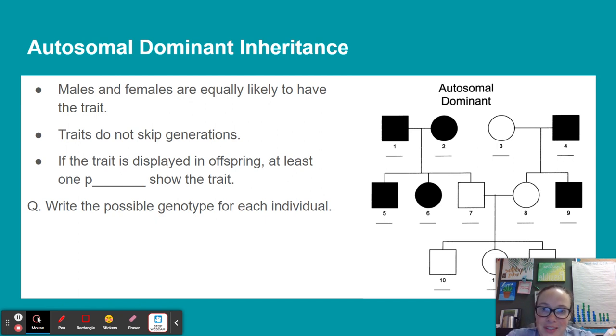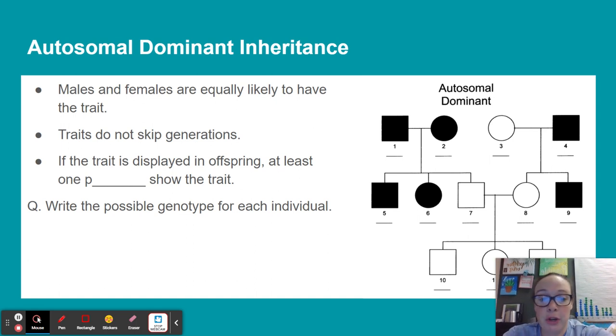Genetic disorders or traits, because it could just be a general trait like eye color or anything that's controlled by one single gene. If a trait is autosomal dominant, that means a person can either have two genes for it or can have inherited one gene from one parent and the recessive version from another parent. So there's two ways to inherit it. It also means that a person who has the allele for the dominant version of the trait is going to have that trait. They cannot be a carrier of the trait. They either have it or they don't.